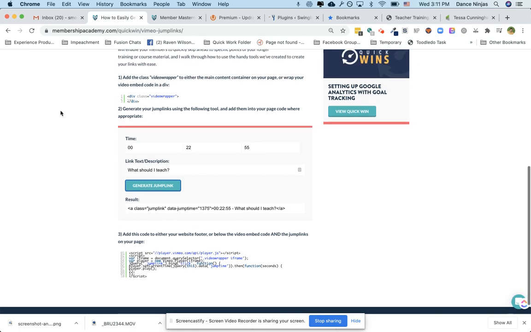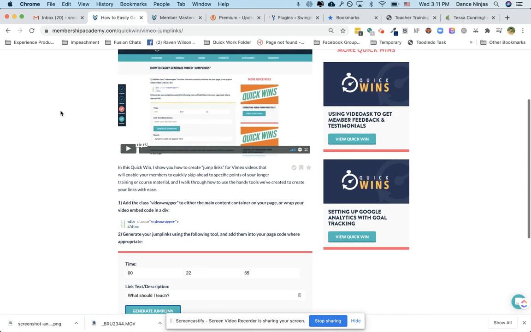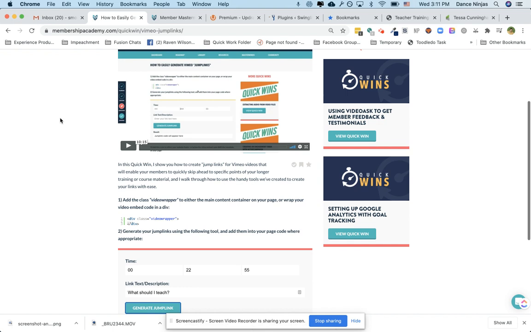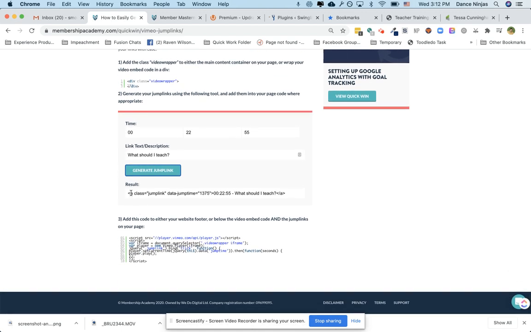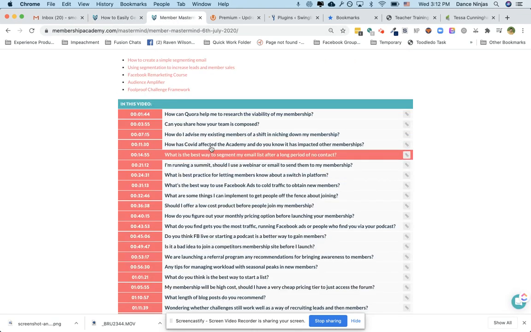And then if you want to see how they code it themselves, they're doing it with Vimeo, not with YouTube, but they basically wrap the video in this, and then they put this little bit below with the time code, and you can see this is the actual way that it jumps to it. But then they have this here is the way that they typed it out, so that it shows up, and then it's split by a little dash there, and that's the thing that actually goes in this section here.